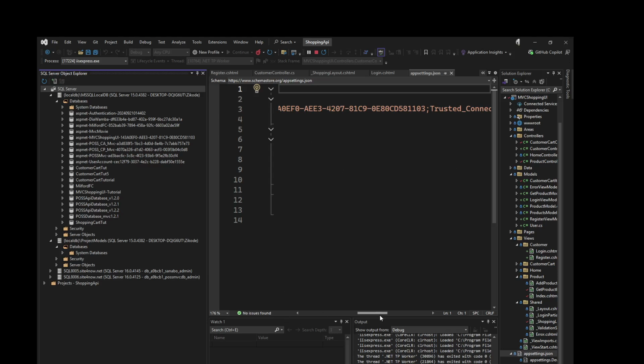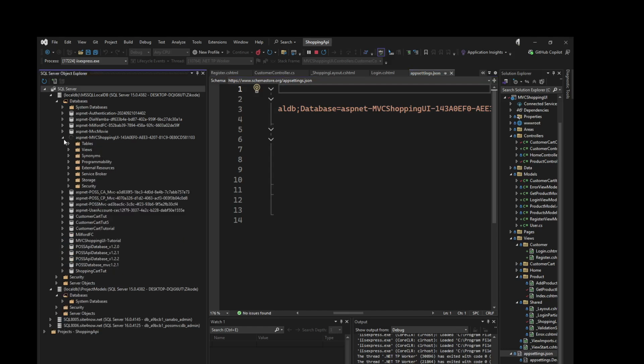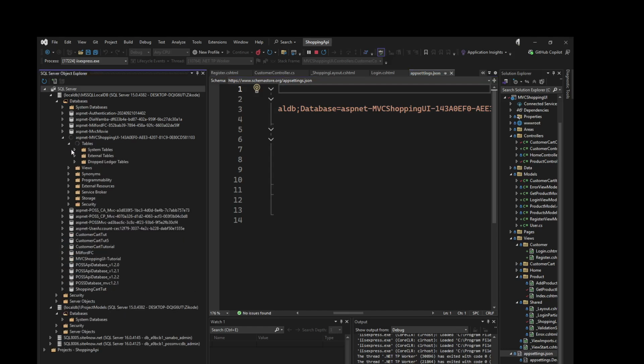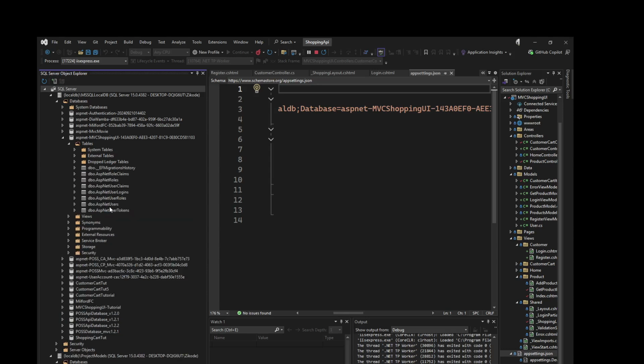Let's see. 14380. 14380 is this one. Then let's connect users, view data.